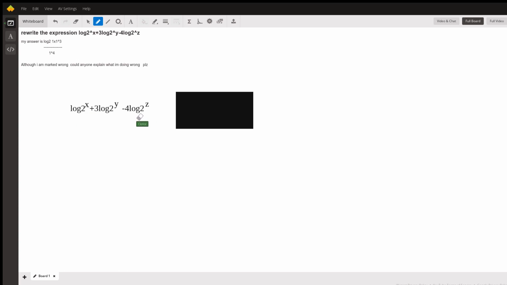So when it comes to problems like this, the first thing you have to look at is the exponent. It's still the same rule, you're using order of operations, which means you look at the parentheses, the exponents, the radicals, multiplication, division, addition, and then subtraction. In this case, I don't see any parentheses, but I do see exponents. So first thing you have to look at is what the exponent rule is.